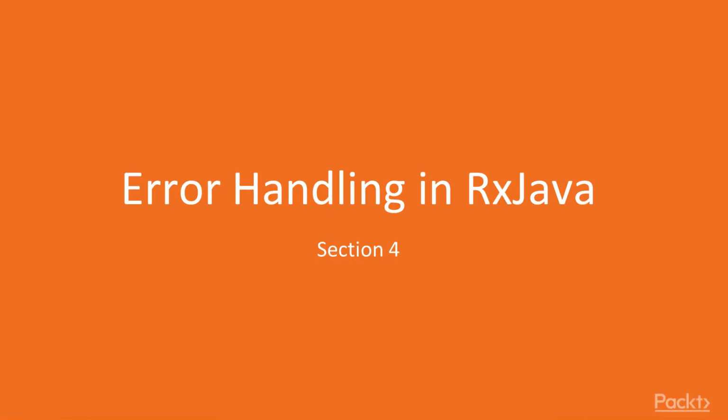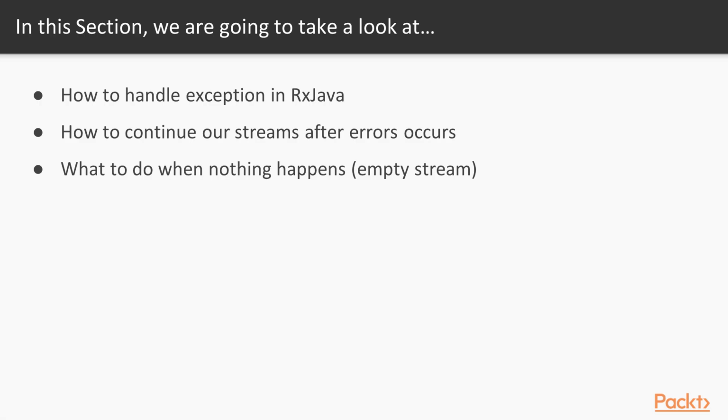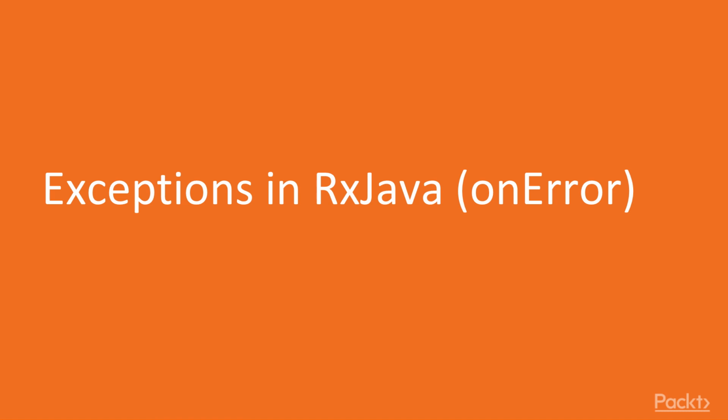Welcome to session 4, Error Handling in RxJava. In this session, we are going to take a look at how to handle exceptions in RxJava, how to continue our streams after an error occurs, and what to do when nothing happens, an empty stream. So let's start with video 4.1, Exceptions in RxJava.